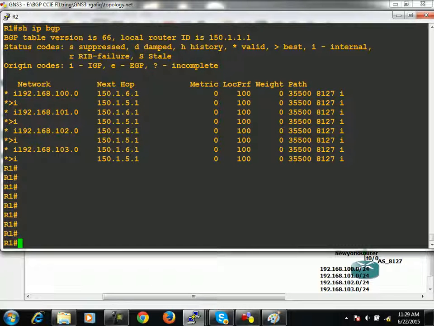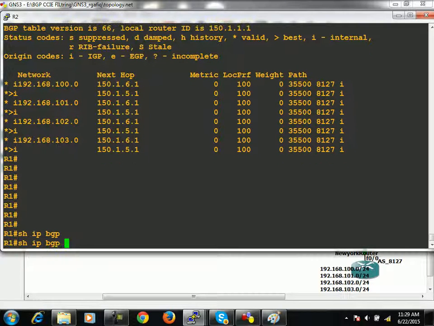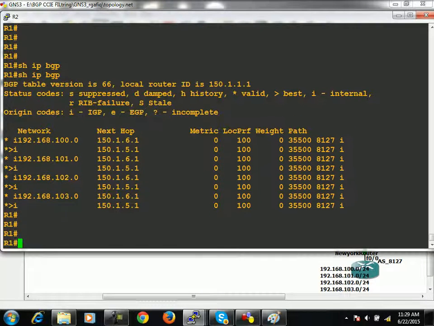Now let's move back again. I hope that you have understood the BGP path selection and also the prefix advertisement procedure. It will always advertise only the best path information towards its neighbors. It has been proved here. This time R1 is receiving these prefixes coming from R5 as well as R6. Best path is via R5.